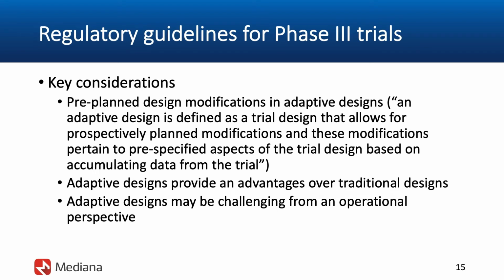And the guidance documents, of course, argue that adaptive designs provide a variety of advantages over traditional trial designs. This includes statistical efficiency. Specifically, they describe that with an adaptive approach, we can reach the same conclusions with the same level of confidence as in a traditional design, but we can accomplish this using fewer patients or subjects. And this is the point I made a few slides back, that adaptive trials tend to be more efficient than non-adaptive trials, and they ultimately help improve the probability of success for a given development program.